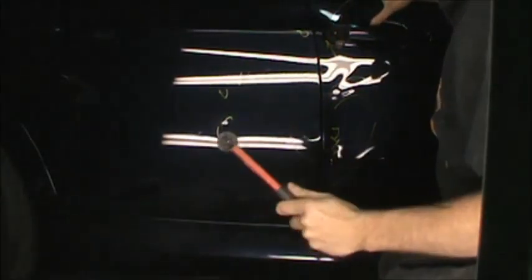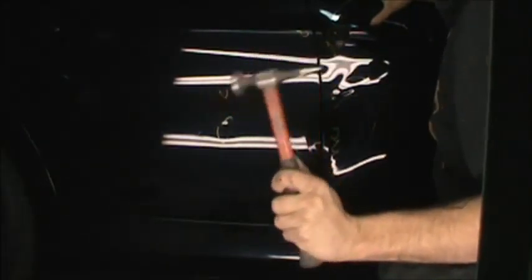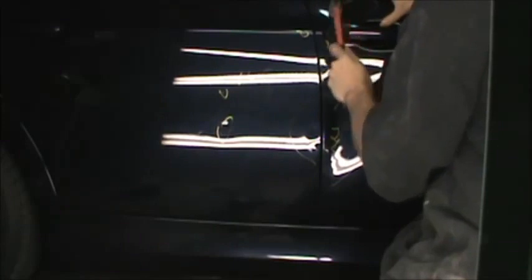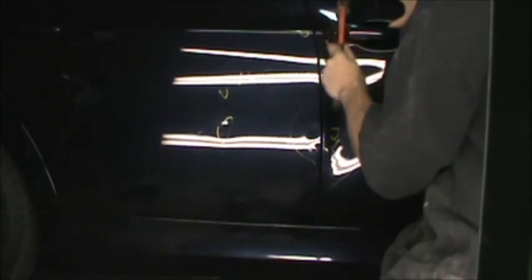When I'm striking, when I hit it, it's firm. I don't let it bounce and quiver. It's firm. But I'm pushing it along, like if the dent goes along this way, as I tap that ridge down, I'm going to push it along that dent, working the whole thing. I want a radius to tap this with. I can get my poly mallet and that would work, but it's all the way over there.